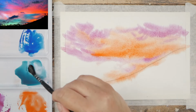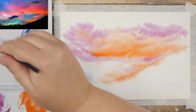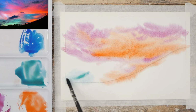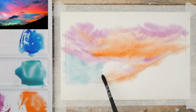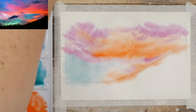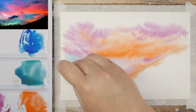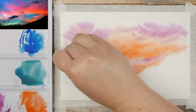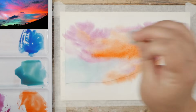Now I'm going to get this watery turquoise first. And I'm going to add just a little bit more yellow to that. And come straight in right here to the color. Now where it's kind of dark, I'm going to take a little bit of paper towel and blot it just a little bit. And I'm also going to blot right here quite a bit. Just like that.